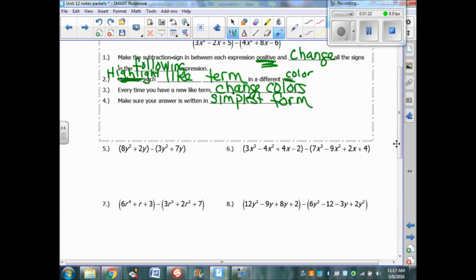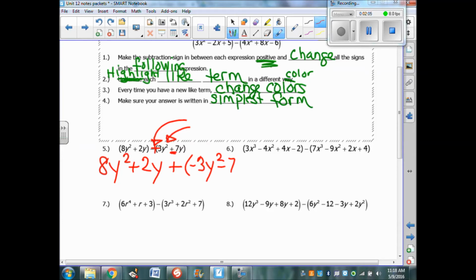So let's do number 5. Let's do exactly what we've been doing in the past. Let's check out what the sign is in between. If the sign is minus, we have to start following our steps. We have to change it to a positive and then change all the signs after it. You don't do anything with the first group of terms. We changed it to a positive, and now we have to change all the signs after it. So it was a plus 3y squared right here. That's going to become a minus 3y squared. And this plus 7y is going to become a minus 7y.